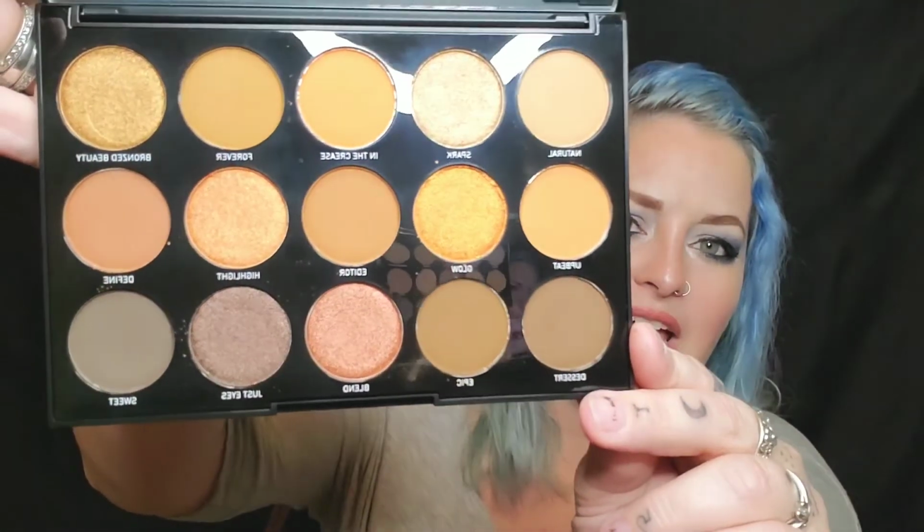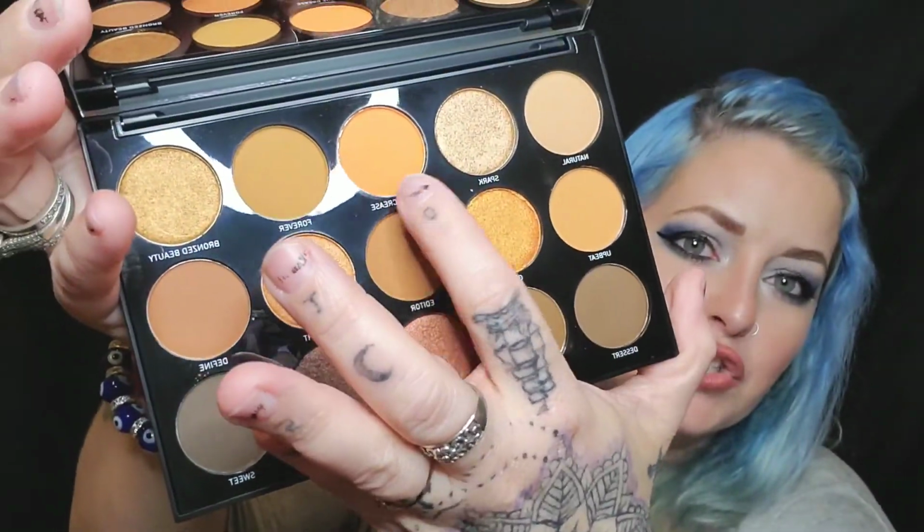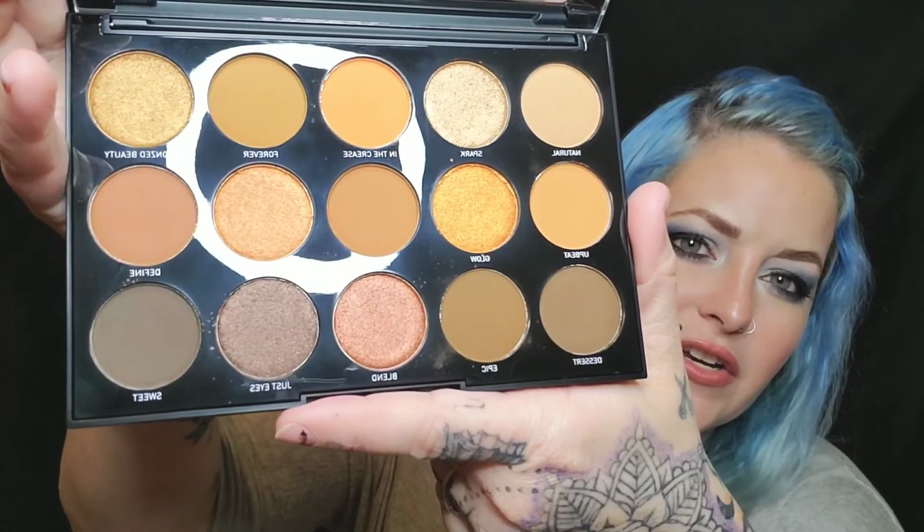Oh, okay. I don't remember seeing this one. I got the orange one. It's all very orange. Look at that. Sorry, reflecting. This one is super orange. Lots of glitters, shimmer shades, and mattes. Oh my gosh. Okay, I wasn't expecting that. I thought it was more just the browns, but I might be keeping that. I'm a fan of orange. I do. Oh, look at that one.